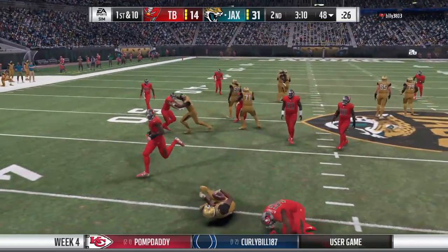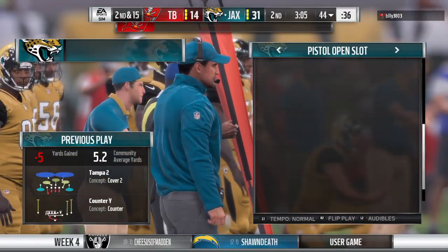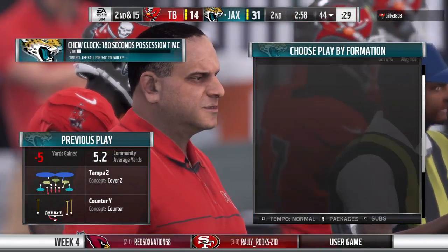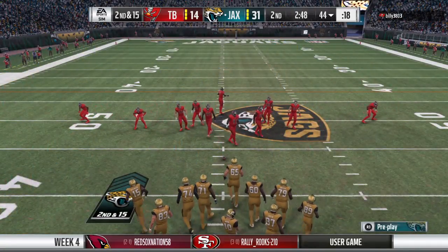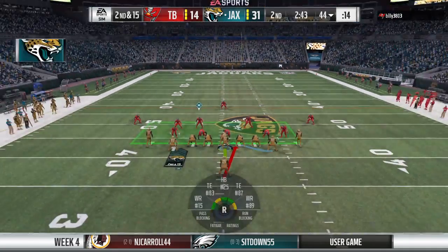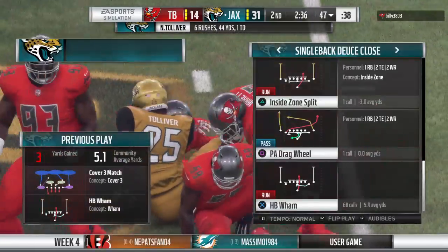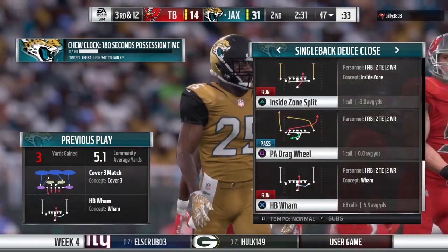A handoff as they run the counter play. And he got blown up, losing yardage on the play back at the 44. That'll go as a loss of 5. And it'll be a 2nd and long. Double tight, guys, double tight. Here we go now. Going to give this time to the tailback. And a minimal gain here as he's up to about the 47-yard line. Give him 3 on the play, and that's going to lead to a 3rd and 12.